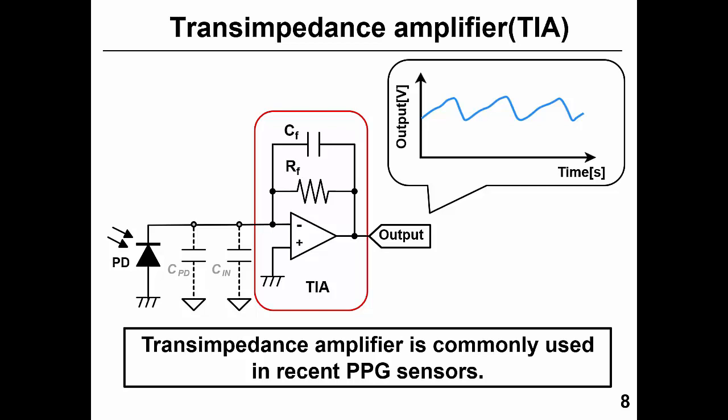Active rate reduction methods using intermittent LED driving have been widely used to reduce the power consumption of the PPG sensors. However, when the active rate is lowered, the signal-to-noise ratio, SNR, and the heartbeat interval error are degraded. The SNR and required accuracy are determined by an application, and the recent PPG sensors consume several hundred microampere currents.